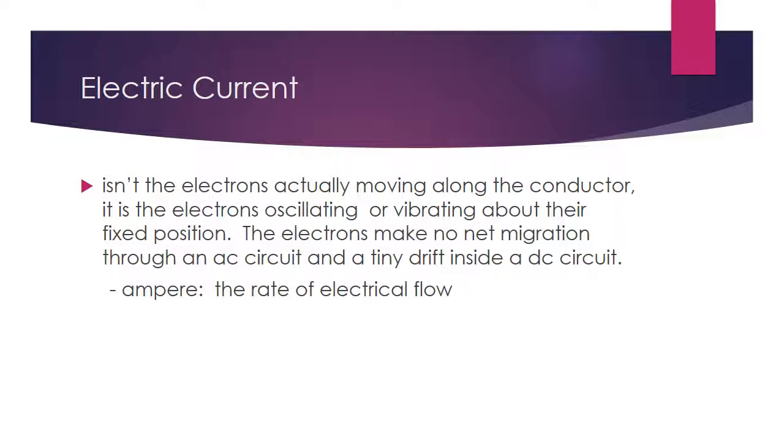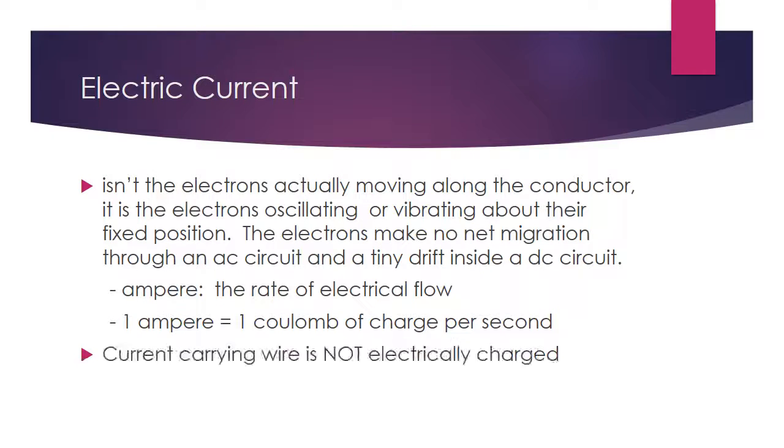So that rate that they're passing is called an ampere. It is abbreviated with a capital A. And then 1 ampere is like 1 coulomb of charge per second. In the last chapter, we talked about how a coulomb was the electrical charge of an electron. So 1 ampere is 1 coulomb being traded per second, which is pretty small. So you don't generally find electrical devices that have 1 amp. They're usually like a lot more than that.